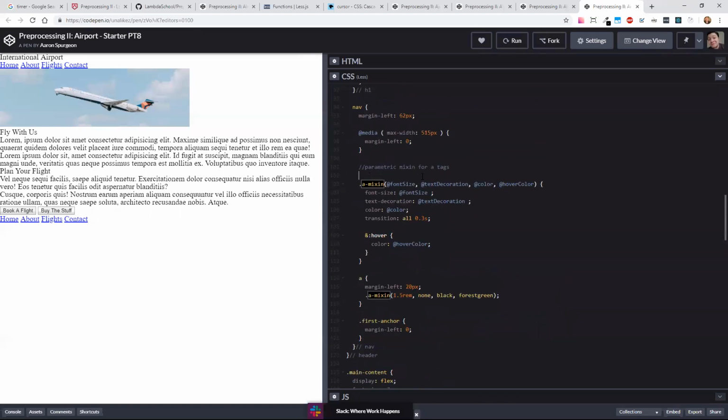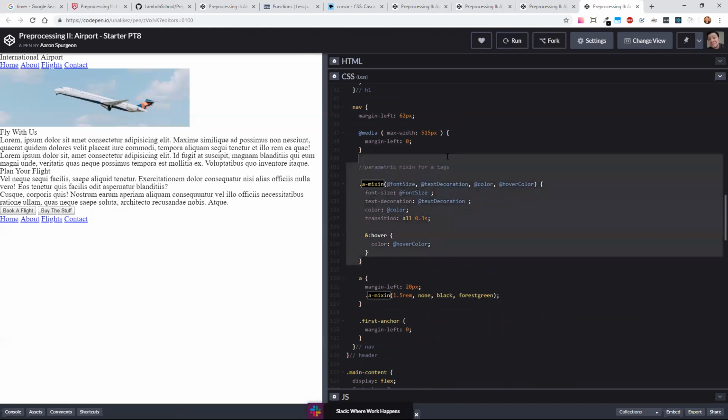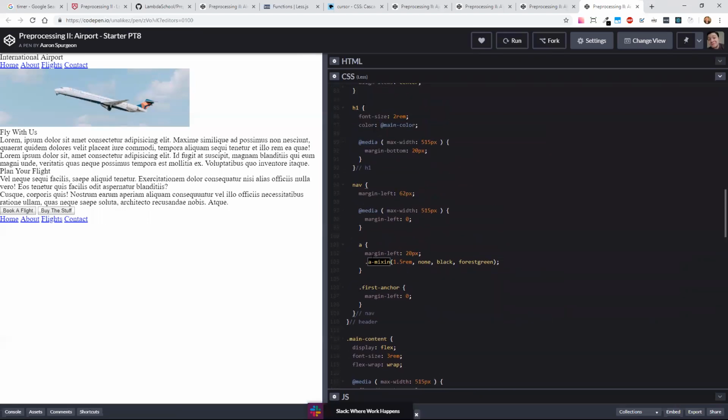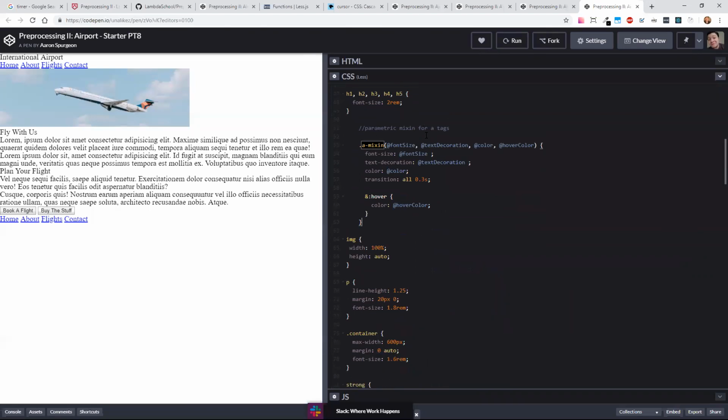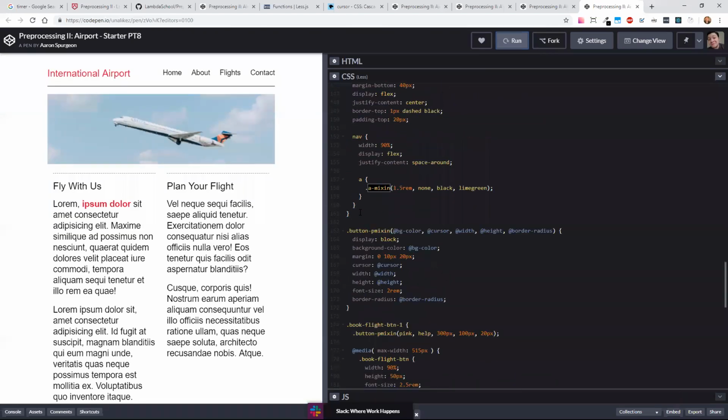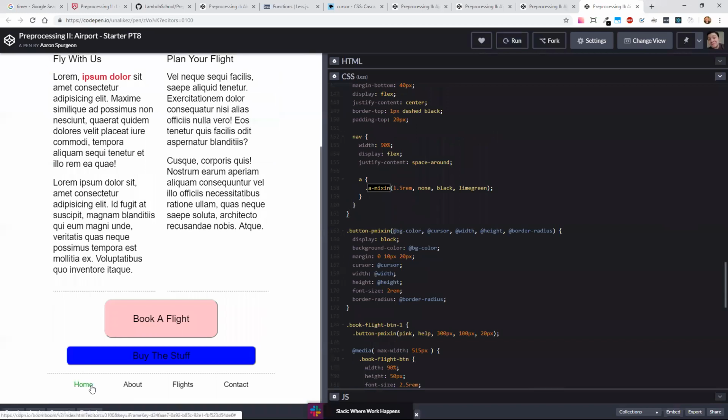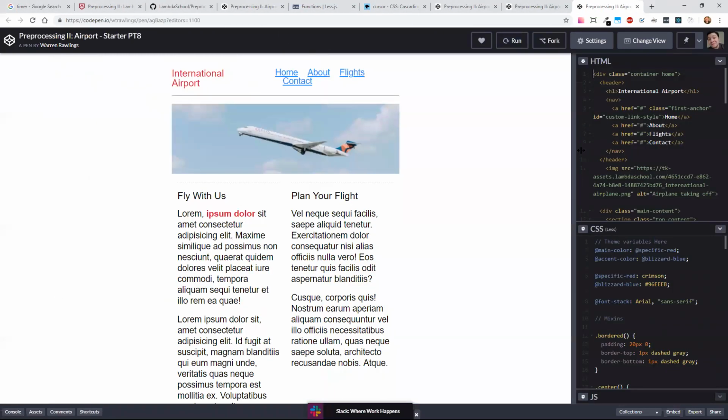Oh, do you have your, oh, okay. So if you have your actual mixin class inside of the scope of something else, like if it's embedded somewhere, then I won't be able to use it somewhere else. So make sure that you've just got it somewhere, not within another set of curlies. So now we've got this and it turns green. Cool. So we can change the hover effect to different colors really easily. Yeah, no worries, man. We learn about scope next week, I believe. So ahead of the curve.